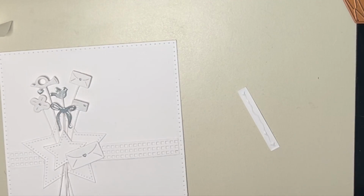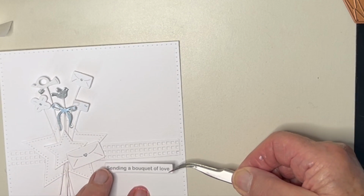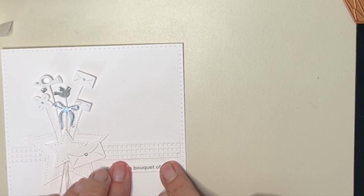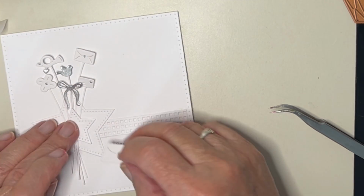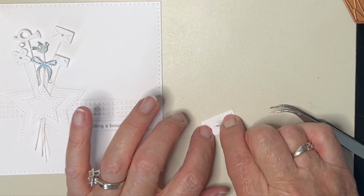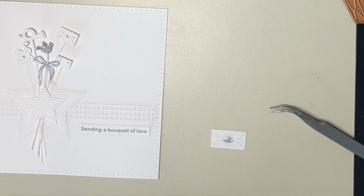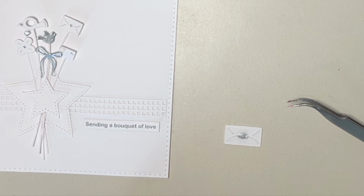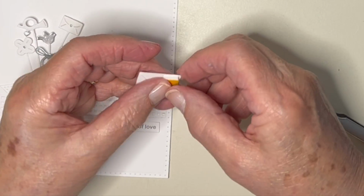Where's my tweezers? Sending a bouquet of love. I did that on the computer. I think I'm going to put a bit of a foam strip there and a bit of glue there, because there's more layers there than here, and I'd like to get this a bit more level. So just a small piece of foam tape. Put that behind there.